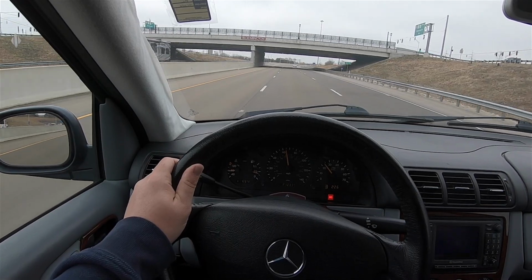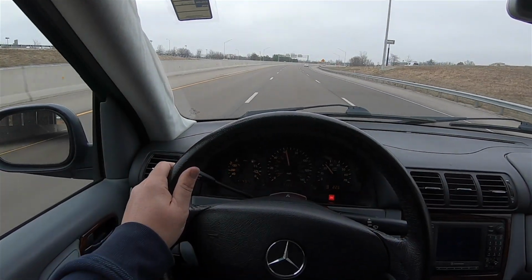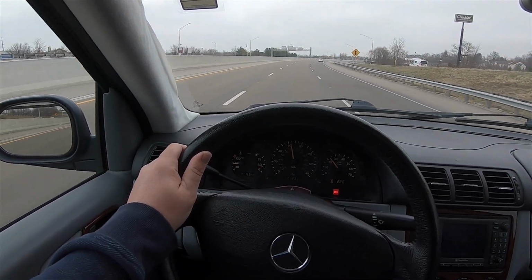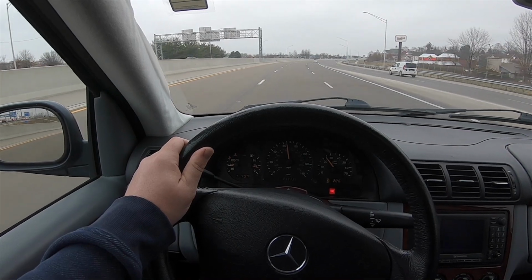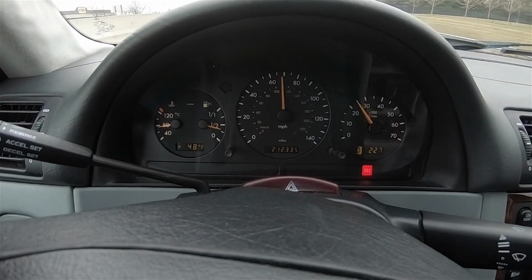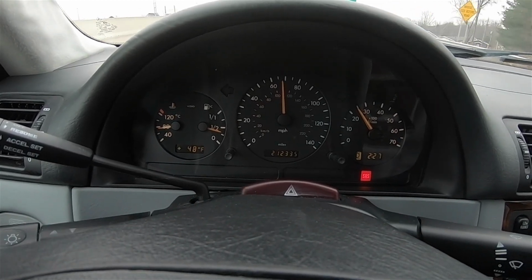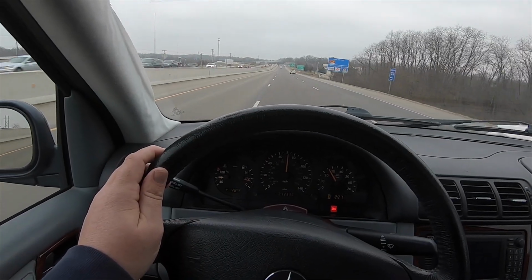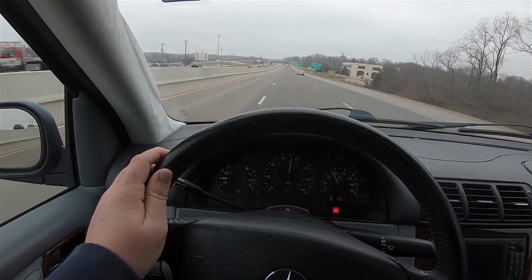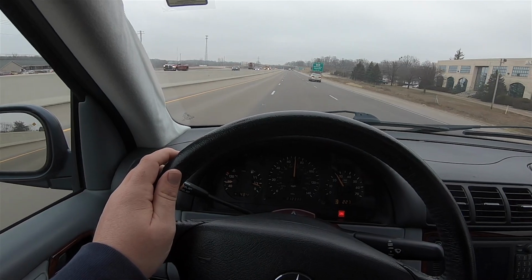And as we continue to drive, I notice that even at 65 or 70 miles per hour, the wind noise is actually pretty well insulated, so cabin noise is actually at a minimum. Something that even with an SUV with that large open cargo area is kind of hard to accomplish. But overall, we're cruising pretty nicely. We're at a steady rate of about 70 miles per hour, running about 2,500 RPM on the interstate, and overall it's a very comfortable ride, very nice ride. It's a little harsh at some times, but it's an older suspension design.